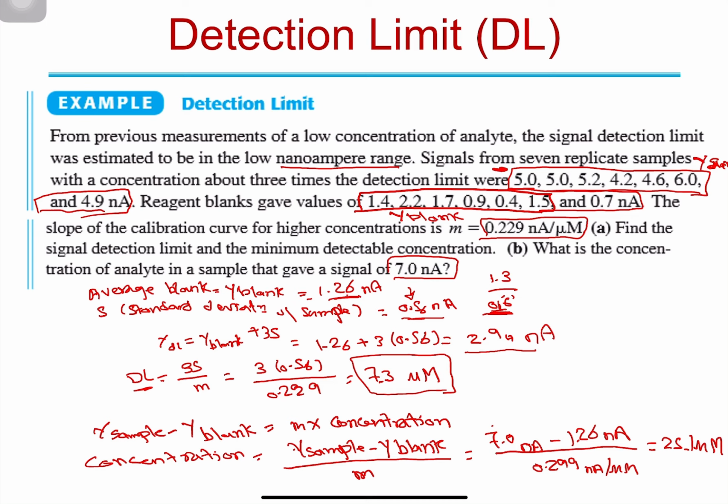So remember that we always need to account for the value of the blank, because we did not calibrate the device first. We have a signal from the blank. So you always have to use the corrected signal. You cannot use the signal straight away. You have to correct it. You have to see the value of the signal from the sample and take away the value of the signal that is from the blank in order to calculate what is your concentration.